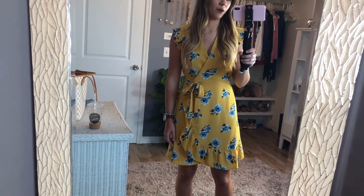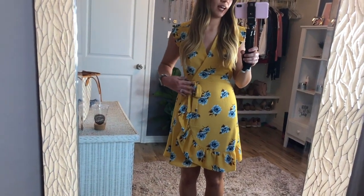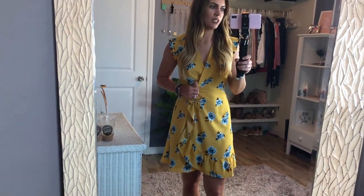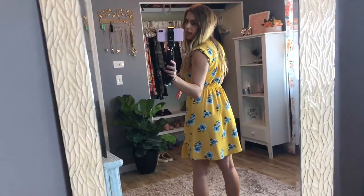Last but not least, here is this beautiful dress from TJ Maxx — I believe it was about $25, which I think is amazing. I love the fit; it's absolutely beautiful. It cinches in the waist but this is actually a fake bow, so the dress itself is flattering but not super tight — I can breathe in it while still looking flattering. It shows the right places and has really cute ruffled sleeves.